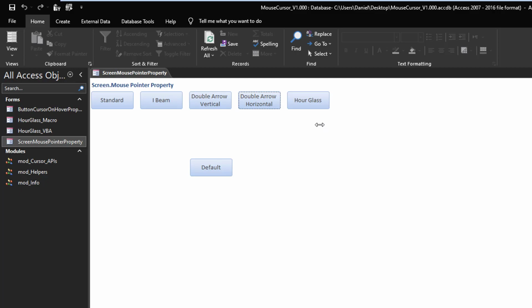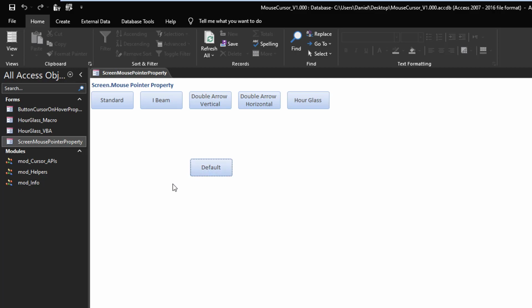Lastly, and this is the one that you're going to use 99% of the time, it's the hourglass that conveys a message to the user. Hey, there's a process ongoing. Relax. Wait a minute while it completes. Also note with the hourglass that its appearance has changed over the years. Depending on the OS, you're going to get a different hourglass visually. It used to literally be an hourglass. Now it's a spinning circle. And the last one is the default.